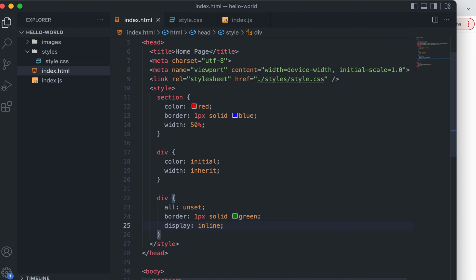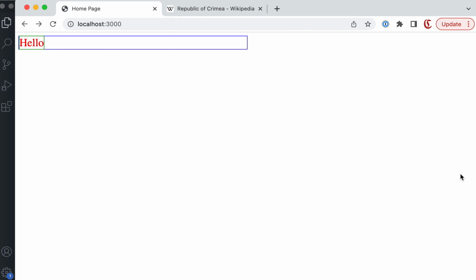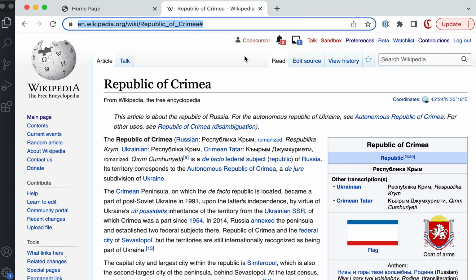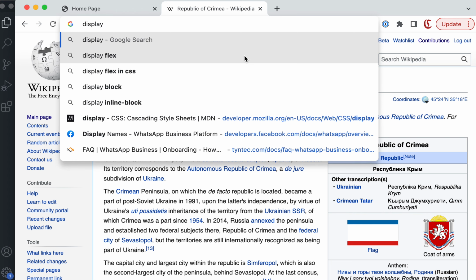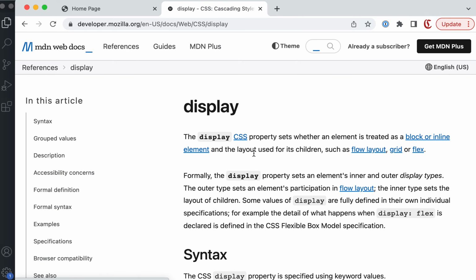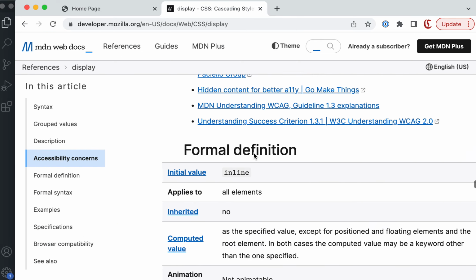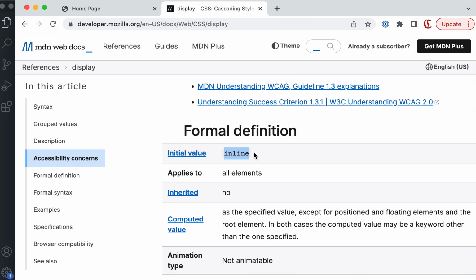So this behavior is there, but you see that all is unsetting everything. Let's go to the documentation of display and see what the initial value of display is. So display, let's say Mozilla, and you go to display, and generally at the end there will be something called initial value. Yeah, so the initial value is inline.